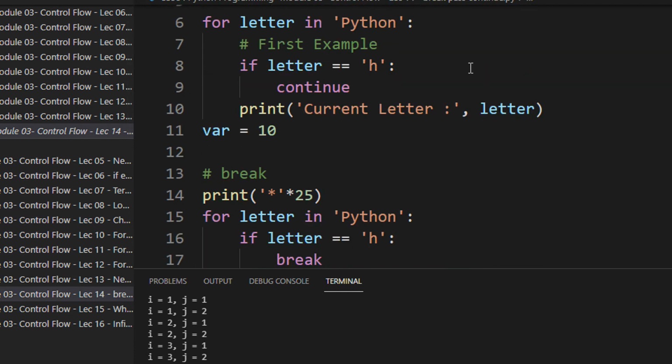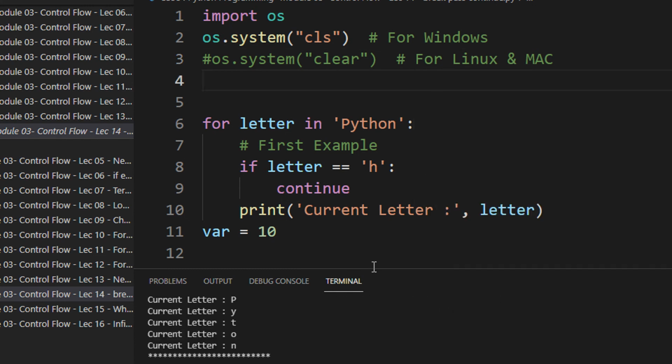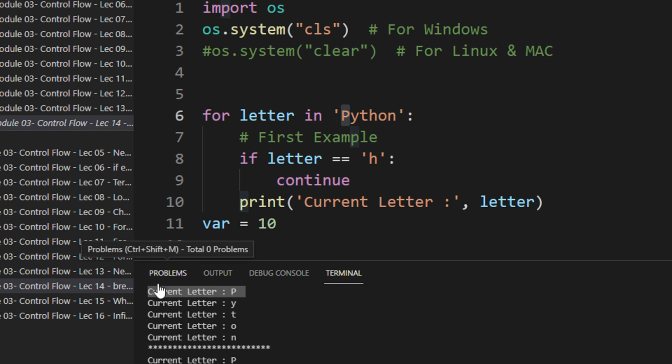Now along with break, we also have a continue statement, just similar to C, that we have already seen. Let me just run the code. You can see here I am iterating over the letters of Python, right? Now what I am saying is, if letter is equal to H, then continue. Continue will bring the loop execution to the start of the loop. So when I encounter continue, what will happen? Initially P will be printed, right? You can see the current letter is P. The next letter is H, which matches with this if condition, and then I do a continue. That means I'm ignoring all the further part of the program, and then I'm coming back to this point.